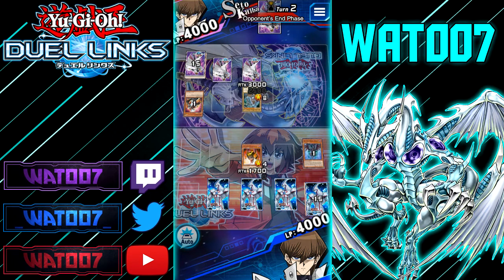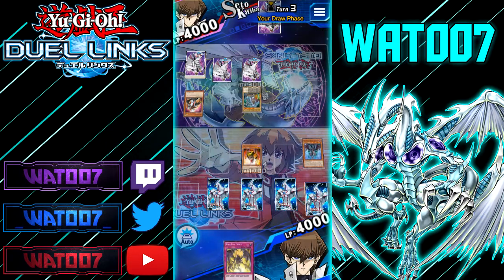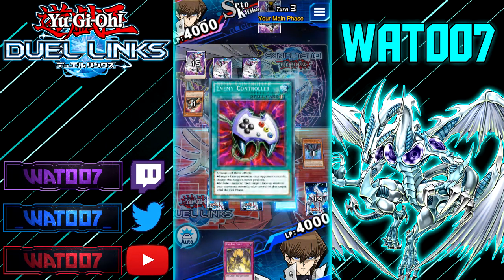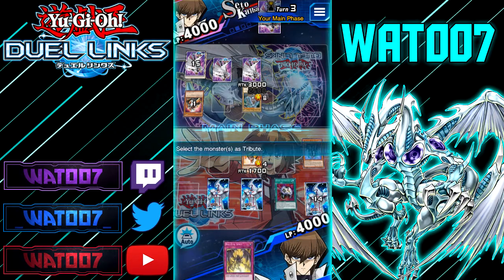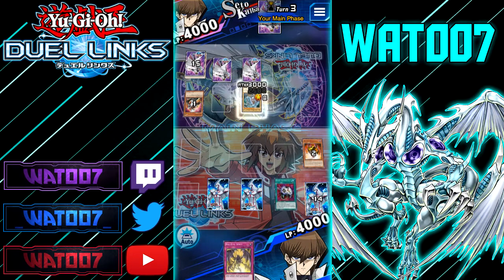Now, if this kid's smart, he's not gonna attack. Now, okay. It's time for the next level plays. Tribute off the Samurai Skull to get the Blue Eyes Ancient Dragon.